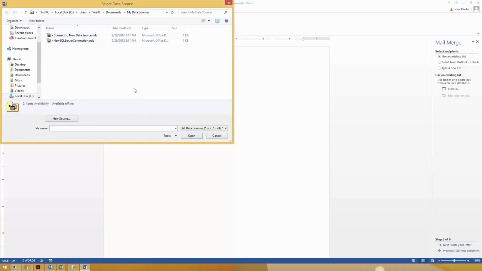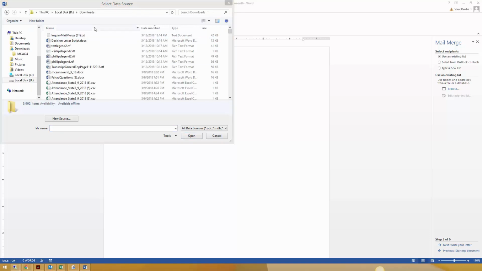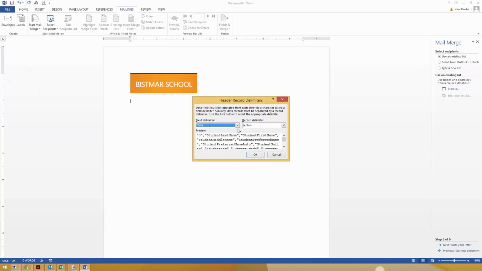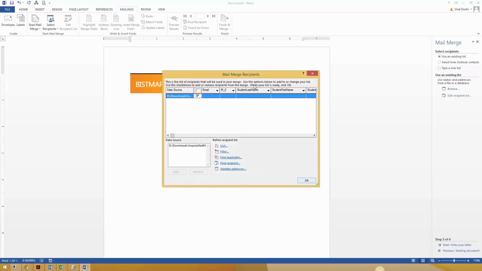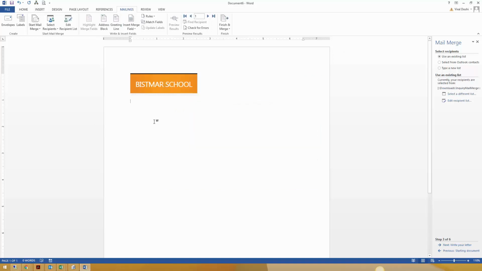So my data source is most likely going to be in the downloads folder. So I pull up my data source, and here I'll select the field delimiter of comma.